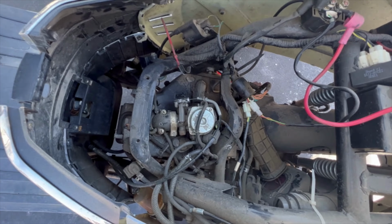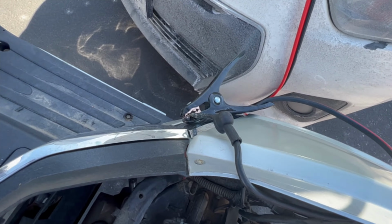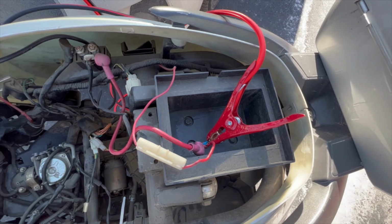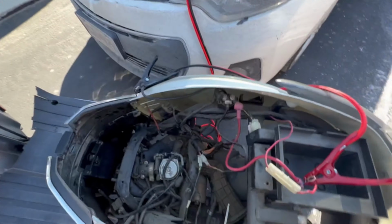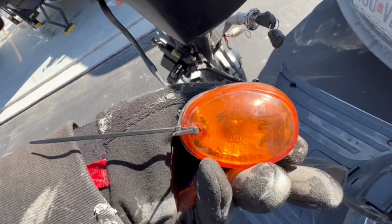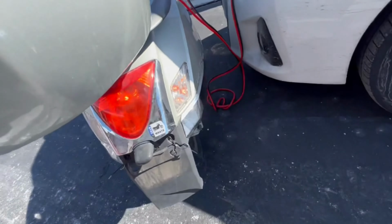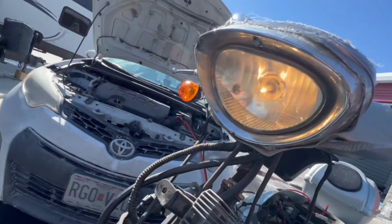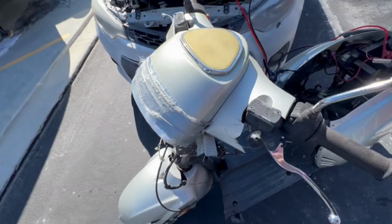Oh, it's cranking. Oh, look at that. Got some melting. Okay, see how it's heating up? It's literally melting some things. That's not good, so we'll quit for now. But it did try. I think the signal lights work. Oh, the back one does. Oh, the front one on the right side works. And the back one on the right side works. So that's always good, I guess. Headlight. The brights work. Low beam, nothing. Oh well, no one cares. Just run the brights all the time.